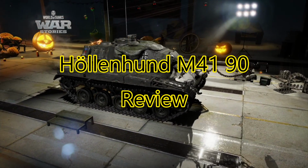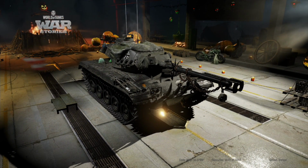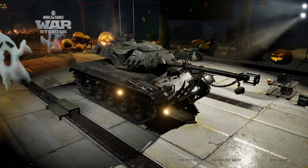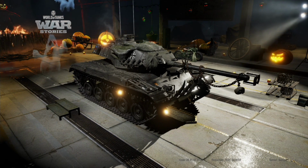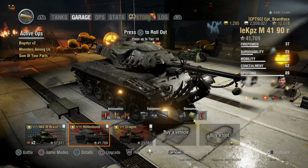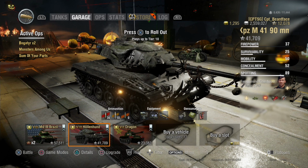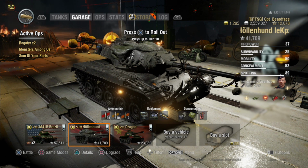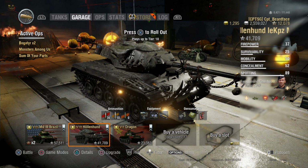And well, yep, today I'm finally going to be looking at the Höllenhund Bulldog, I suppose, which is basically a German Bulldog at tier 8 with a 90mm gun, but not like the Brazilian Bulldog. This one is a proper tank gun. Basically, it doesn't fire a form of HE for its primary ammunition. It's standard armor piercing.